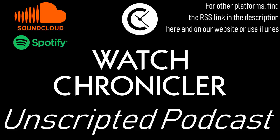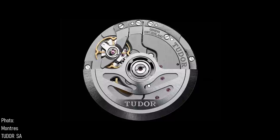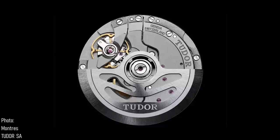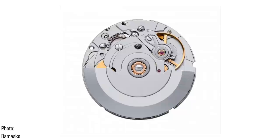Looking at Switzerland as the benchmark: for a great number of years Switzerland hasn't tended to deviate far from tradition. It's only been in the last few years that in-house has become important and more brands have tried to develop their own movements. You can see why when you think that even a brand as big as Tudor had some serious problems with new movements — like the GMT movement in the Tudor Black Bay GMT, which didn't really work when first released and had to be patched through various improvements.